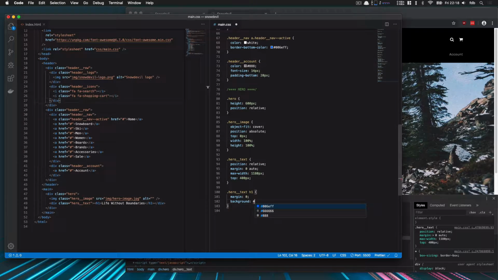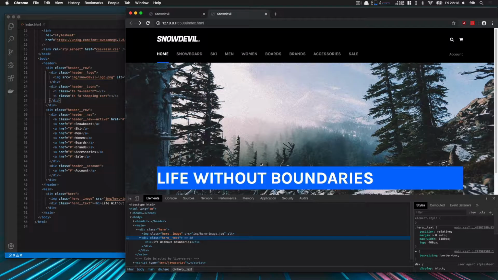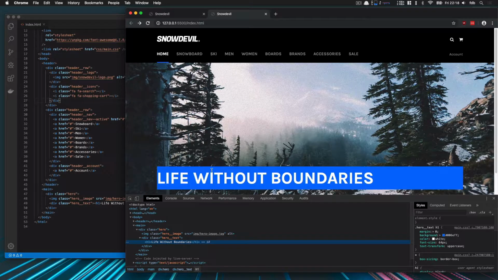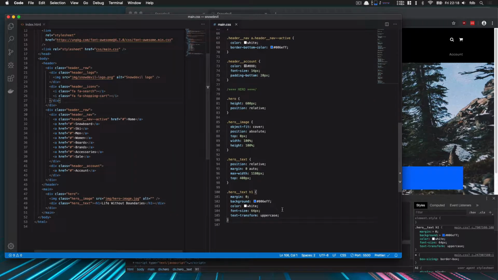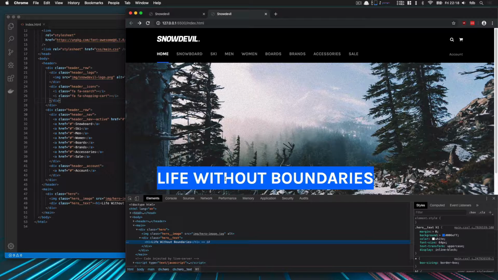Actually, Visual Studio Code can give you that. The moment you type hashtag, it's going to give you the list of recently used colors, so that's nice. The color of the text is white, the font size is a bit bigger. It's also uppercase, so text transform uppercase. And we have some basic thing here. Now the H1 by default takes up the entire width of the space because it's a block element, so that takes up all the room. If you don't want that, we can write display inline block, and that basically means just take up as much space as you need instead of all of the space. So now it sort of fits nicely around this box here.